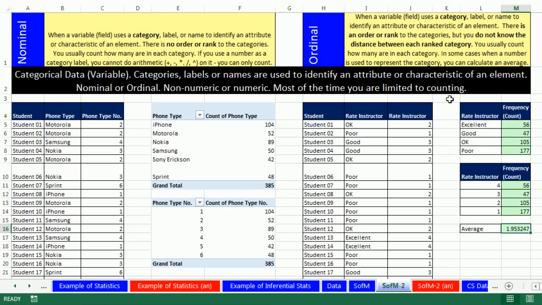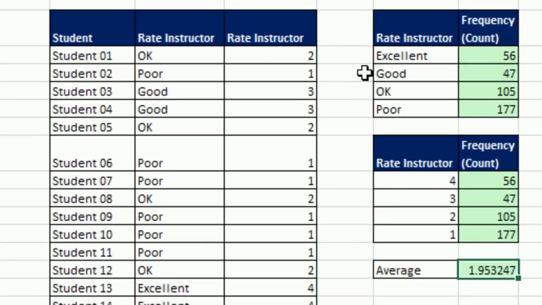One last important thing, especially about ordinal, but also about nominal. Do you see that there's no rank here? Well, there's a rank here, but it's important to realize we do not know the distance between each one of the categories. When someone selects excellent or good or OK, another person selecting excellent, good, or OK might have a completely different set of criteria.